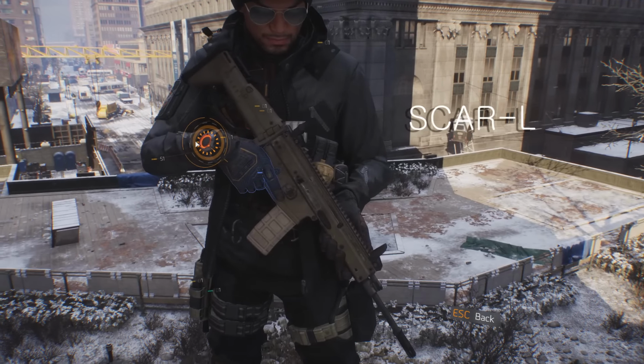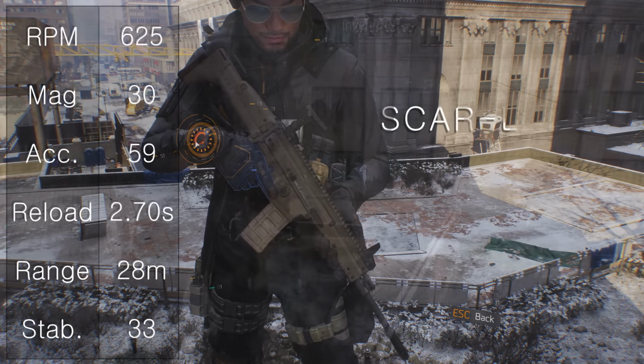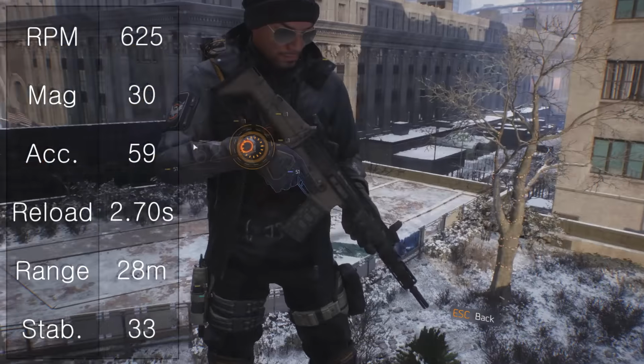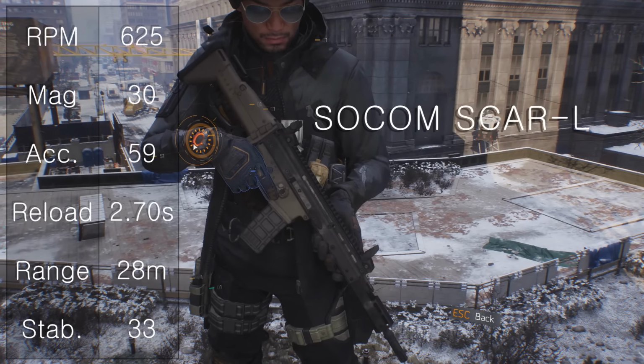Last of the assault rifle categories are the three SCARs. They all have the exact same characteristics, but for some reason the tactical MK16 has 7 less accuracy than the other two. On other assault rifle categories this wouldn't make much of a difference, but because the SCARs have the largest crosshair bloom of all the assault rifles, it does make a slight difference.